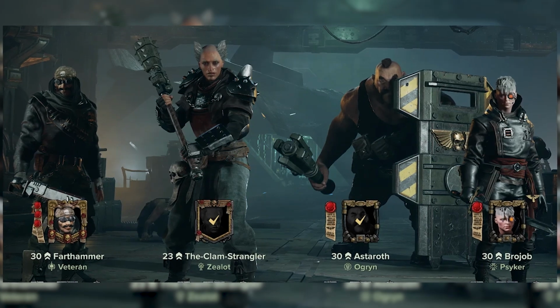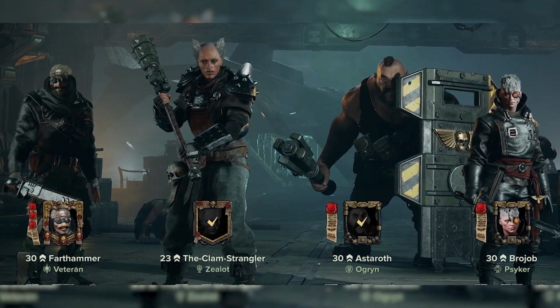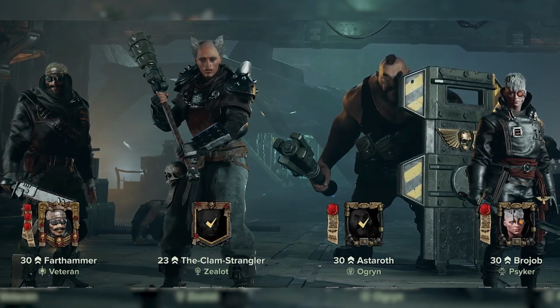Experimentation is key. Use the early and mid-game to test different weapon combos and skill allocations.